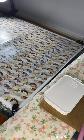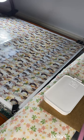So we'll be starting this guy tomorrow. And on a side note, I think it's kind of funny that I'm using dragon release paper and it's a dragon diamond painting.